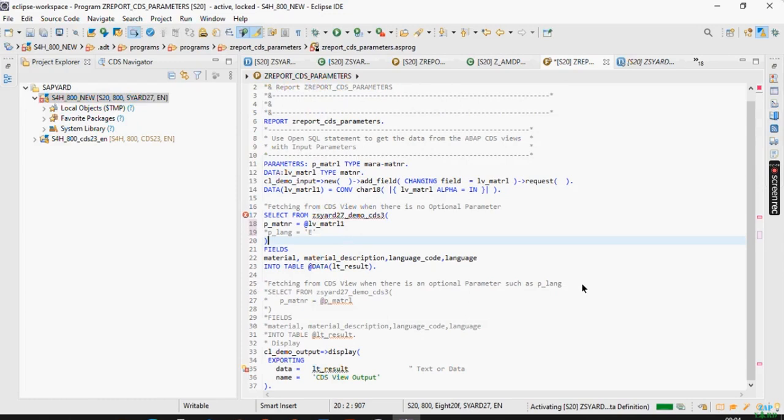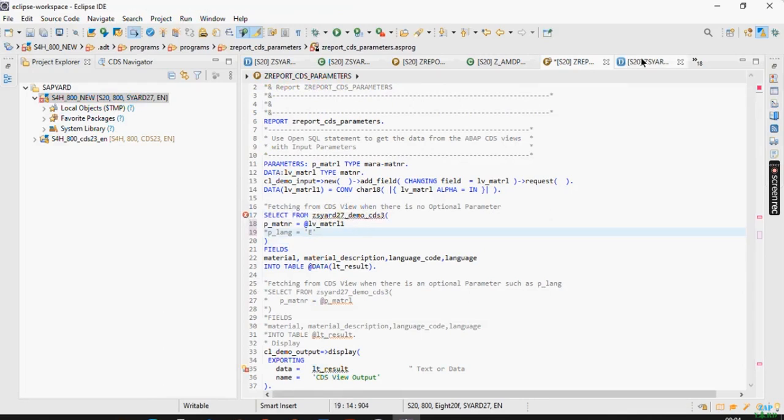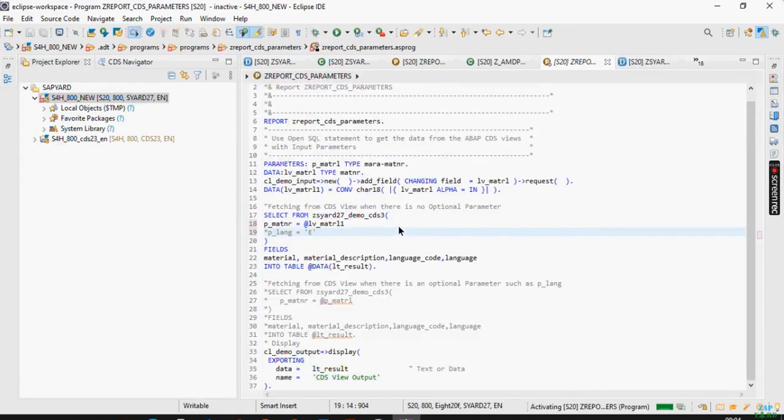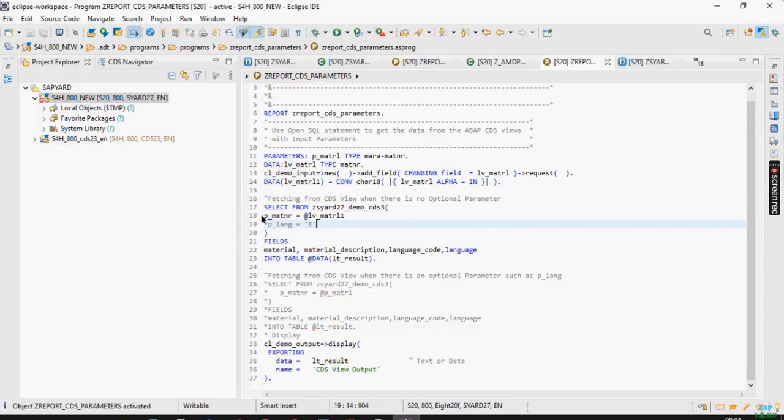Let it get activated. See here, now the error did not come. Can you see? The error went away.